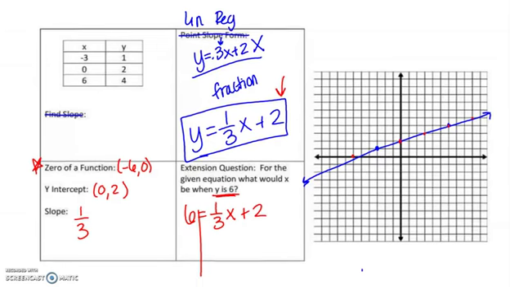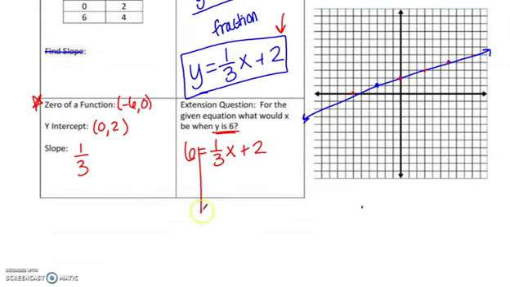So, if I'm solving this, the first thing I do is I subtract 2. 6 minus 2 is 4. Perfect. Y'all are pretty good there. This is where y'all like, I don't know what to do. I can't do this. Yes, you can. Because the opposite of dividing by 3 is just to multiply by 3. 3 times 4 is 12. And these go away. And you're left with 1x. And you can divide by 1 or just x is 12.